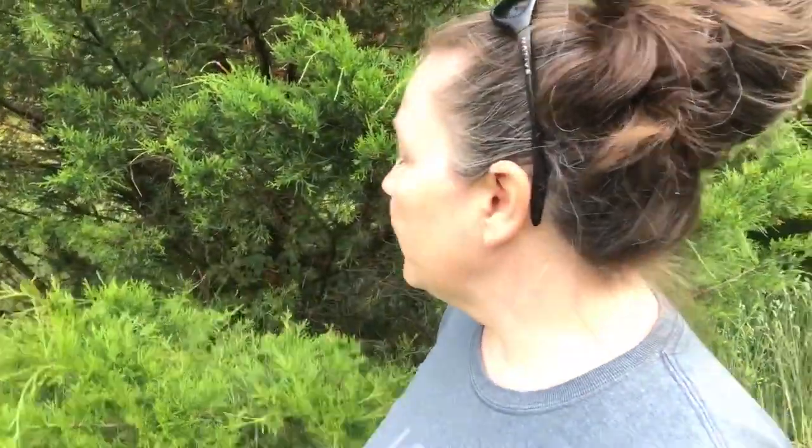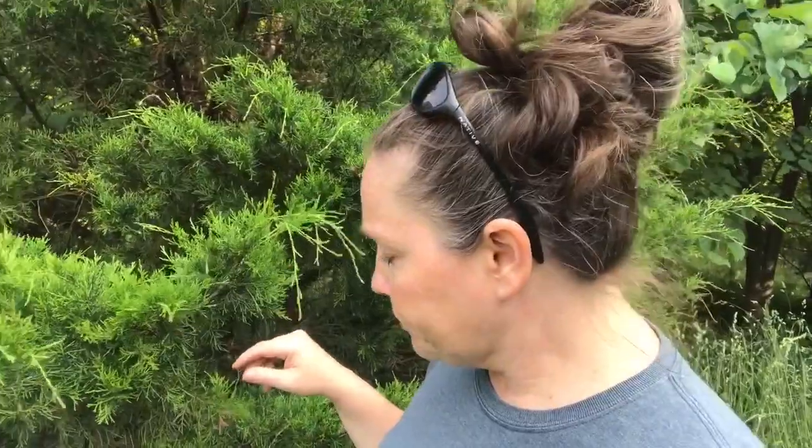Like I said, this is actually a really great tree for habitat as well as food for our critters. Now I like it because it provides some screening. I have a small one in my yard, and Eastern red cedars are actually fairly slow growing, so try and find the biggest stalk you can. Don't go too crazy, but just keep in mind that they are going to grow fairly slowly. They will get big though. They can get, you know, 40 feet tall or so, but that'll take a while to get that tall.